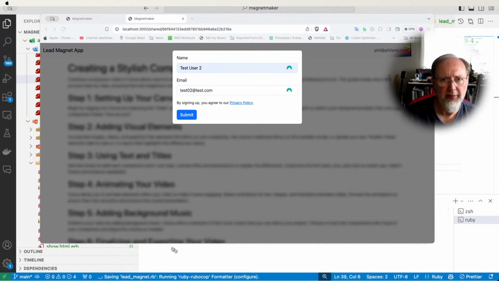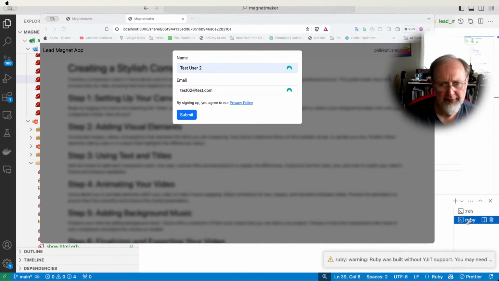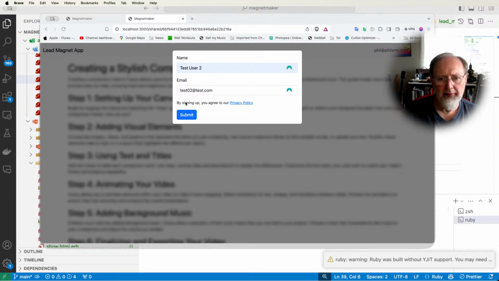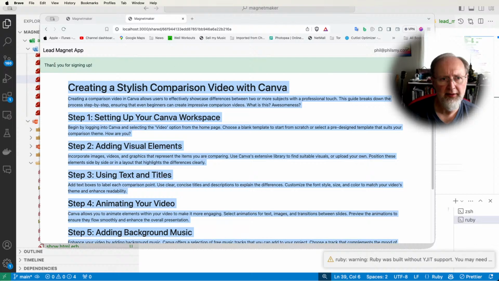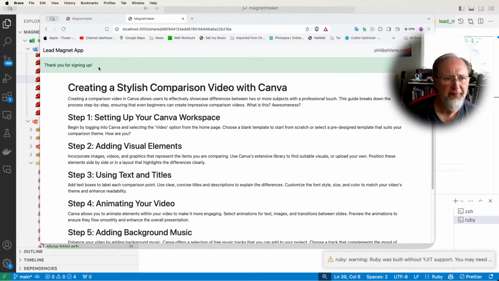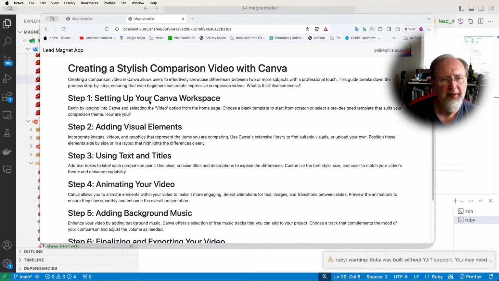Oh my gosh, it still says it's saving lead magnet. All right. So now let's submit again. Oh, there you go. Thanks for signing up. And it's hidden the modal and gotten rid of the blur. And we're all good to go.